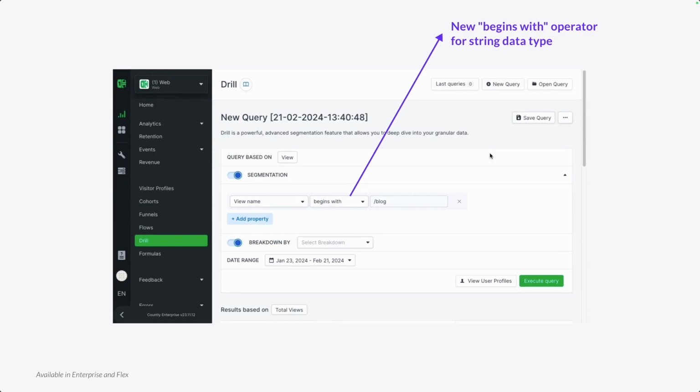Another new operator, this time for string data type: the "begins with" operator. We have introduced this for two reasons. One, we already had a "contains" operator for string data type. However, as you might imagine, when you run contains queries on large amounts of data, the performance really suffers. So the begins with operator is obviously not the same functionality, but a similarly useful one. It's further useful in use cases where I'm querying my views data point. I want to look at all the views that begin with "blog", so essentially I want to see the reports on all of my blog articles. So yeah, a new begins with operator.